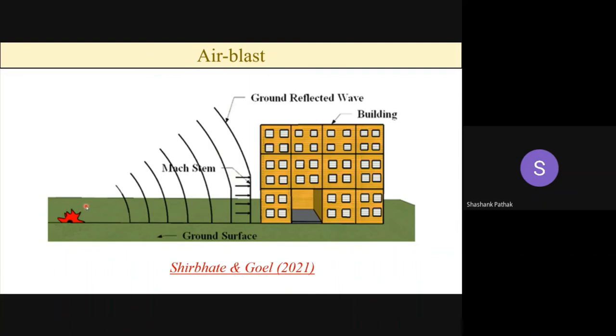So the idea is, for different kinds of explosion scenarios, different kinds of loading will occur on the structure, and we have to take care of reflected waves and incident waves and their interaction while considering the loading on the buildings. We will see in future how those loads will be calculated, but at this moment you have to just try to understand physically, intuitively, what is happening.